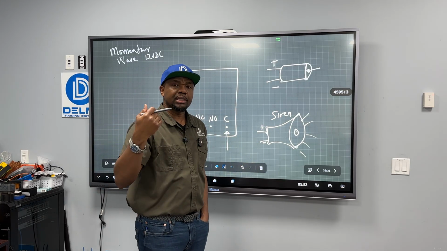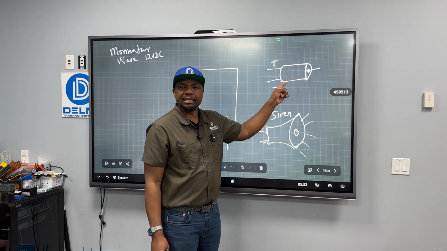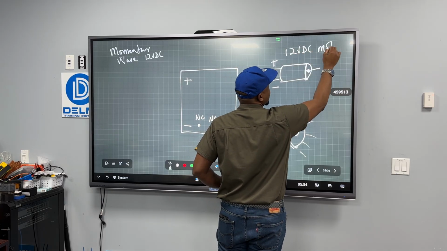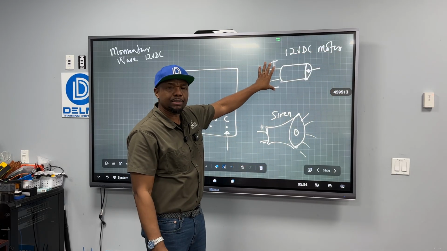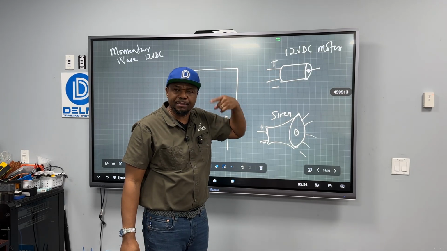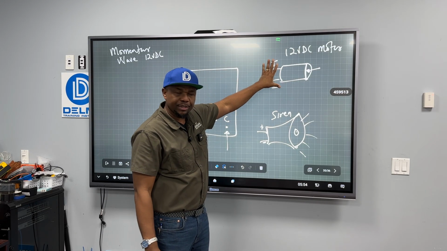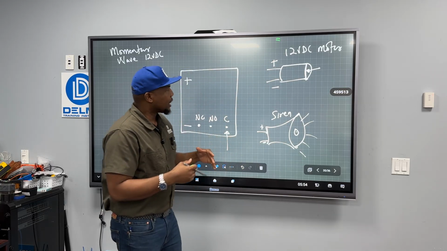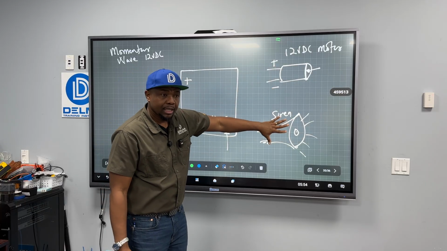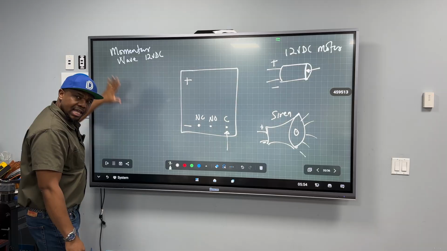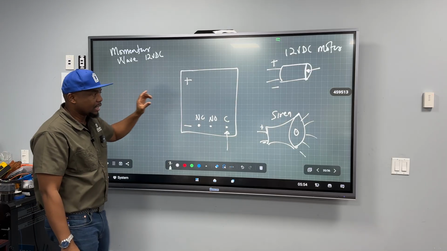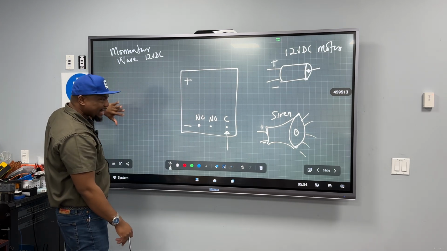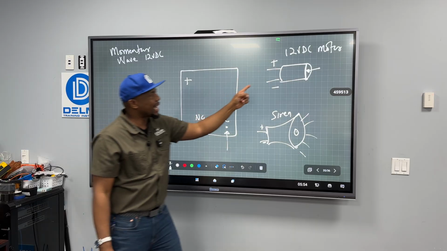So now I want you guys to tell me how you want this 12 volts DC motor to behave. Do you want this motor to always be spinning, or you don't want it to be spinning? You want that siren to be buzzing all the time, or you don't want it to buzz? If you want this siren to only buzz when I send an input, when I toggle an input, you tell me. If you want that motor to only spin when I do something here, it's up to you guys. So tell me, how do you guys want this to behave?